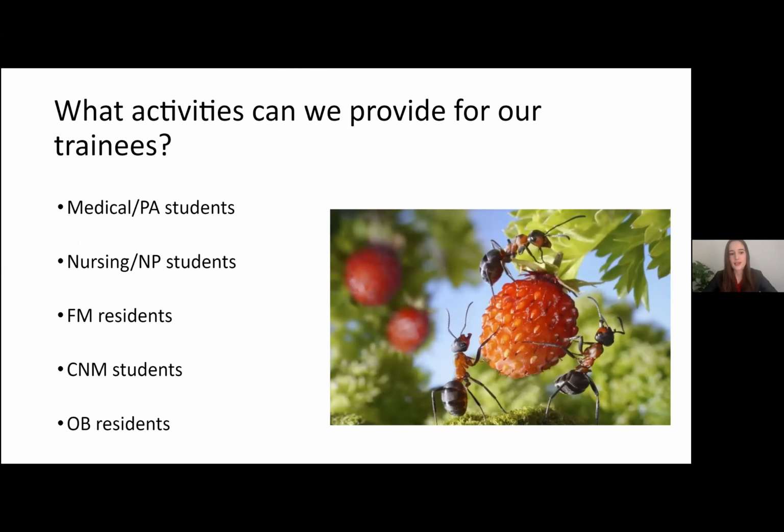So we've already touched on this, how different types of trainees have different needs, and how it can be hard to provide for all of those and adapt to all of those in one day, especially when everyone's really busy. So we were just going to take a minute or two to throw out some ideas from anyone for the different types of activities that might work well for our different types of trainees, because there might be some overlap there, or there might be some differences. We've already talked about how medical students can be useful in sign out, how they can follow a patient through their labor course. Does anyone have any other ideas for how medical students and PA students can be useful or be integrated into our interprofessional teams?